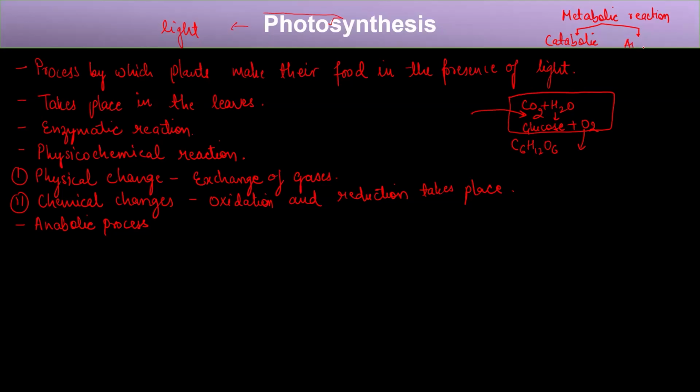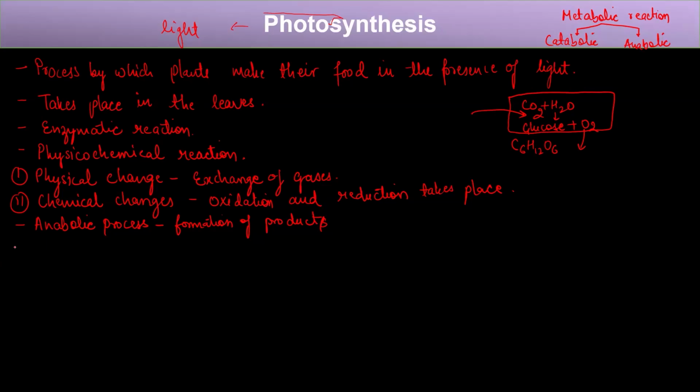While the second type of metabolic reaction is anabolic reactions. Okay. So anabolic means formation of something. So anabolic process means formation of products. So here there is no breaking down of product, but the formation of new products is taking place. That we can see through the example. Here the carbon dioxide is getting converted into the glucose. The formation is taking place. Hence, photosynthesis is known as anabolic process.